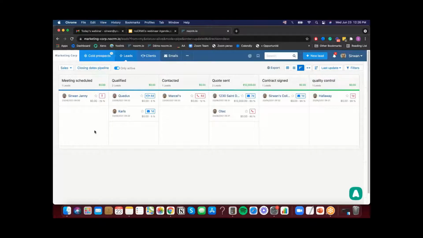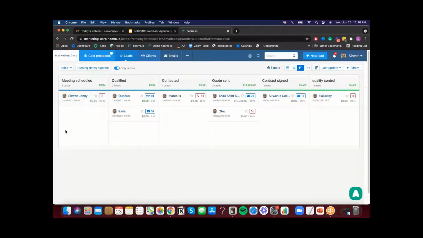From there, I can have a very clear view of all the active deals I have. Next to each of them, I have this little icon that tells me exactly if I need to take action or when I need to take action. The red ones are what we call to-dos. It means that an action was planned for today or that you're late on it. If there is a little number here, it means you're late, so you should take action ASAP on it. So the red ones, you need to take action, and the blue ones are what we call standbys. It means that your next action is already planned in the future, so you don't have to worry about those yet. When the date comes, you will get notified to take action on it.